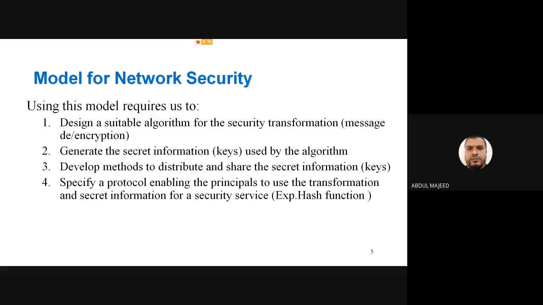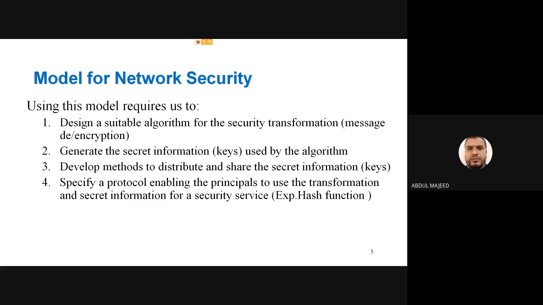We can say that nobody has altered our messages, nobody has opened our messages, and nobody has seen our messages. That is the concept of a hash function. It will generate some hash value, and that value on both sides, sender and receiver, must be the same. That similarity guarantees the message confidentiality.